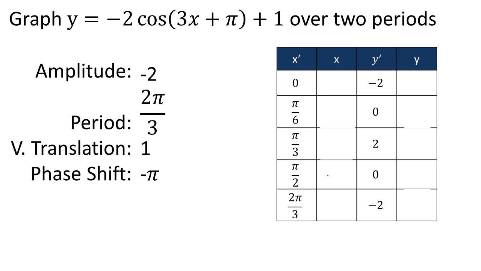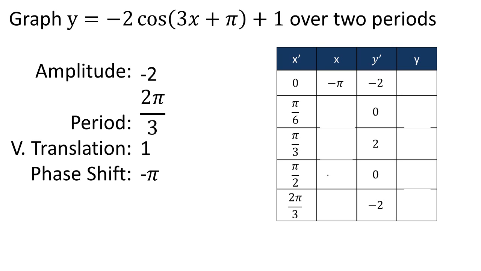I'm going to take this phase shift, so I'm going to multiply every single one of the, I'm sorry, I did not multiply, add the phase shift to all of these numbers. So it's negative pi. And remember, you have to use common denominators when you add fractions. Let's start with the 0. 0 plus negative pi is negative pi.